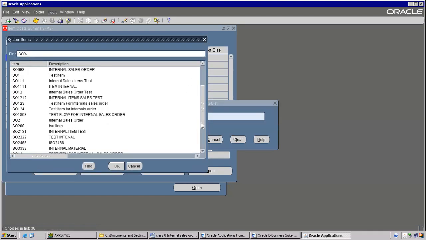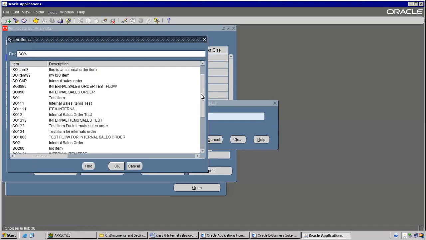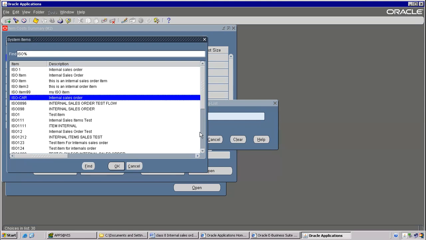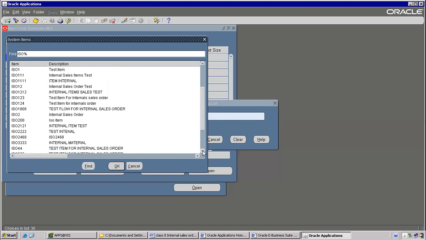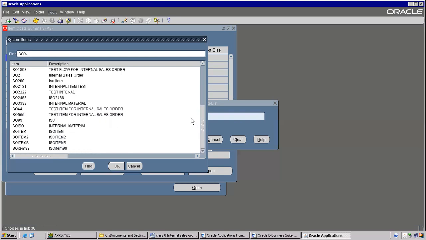It's just like there are so many items. 777. It's not available, is it?